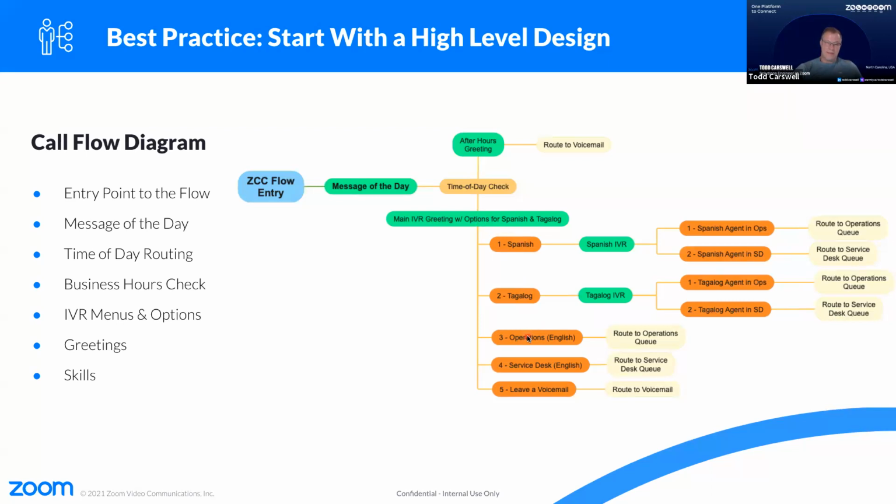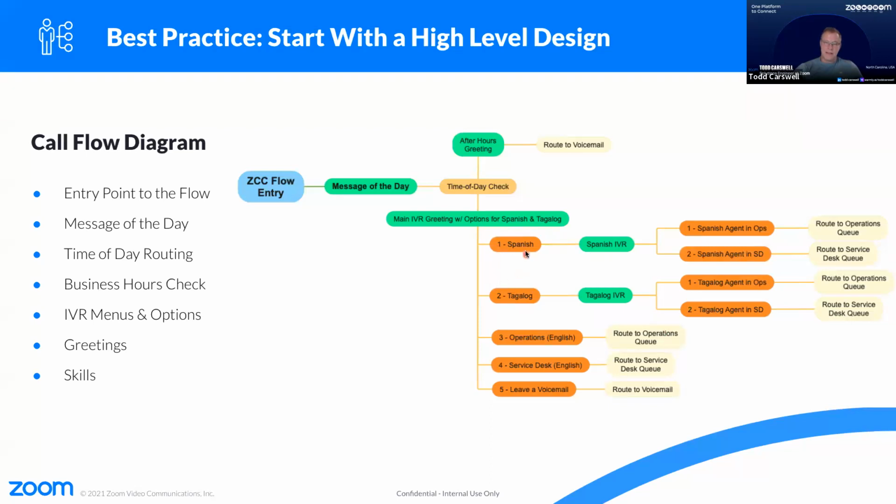And I've also got, if you just need to be routed to operations or service desk, those are options 3 or 4 from the main menu. And in each category, I'm going to apply skills. In the case of operations and service desk, I'm going to apply proficiency-based skills. So from my entire pool of agents in operations or on my service desk, those are all English speakers. I'm going to apply proficiency-based routing, so the higher proficiency agents will get calls first.